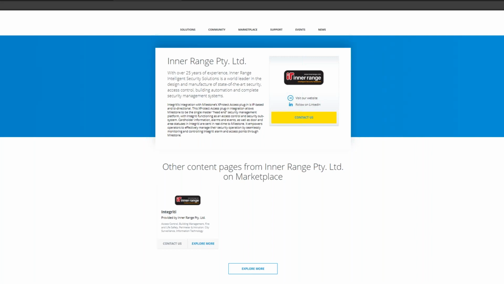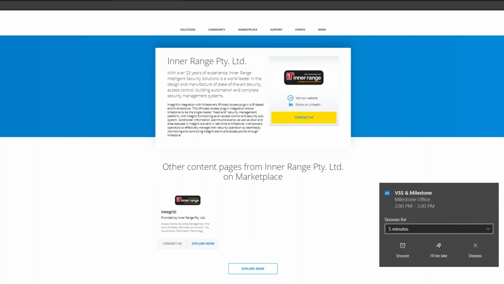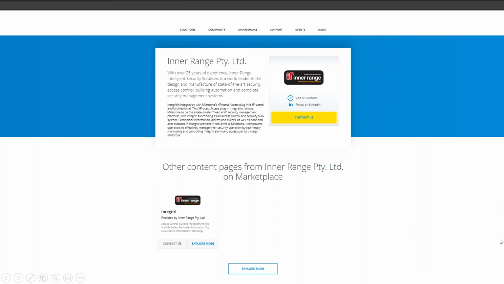All the related collateral on the Milestone integration, the product snapshot, videos, admin manuals, all of that is available on Milestone Marketplace. The advantage of solutions on Milestone Marketplace is also that all of these solutions are fully verified and validated. It's not that the integration was just developed and it's out there in the market. The solutions available on Milestone Marketplace are verified between both the teams, so you're rest assured, it gives you extra peace of mind that you're going for a solution that is fully tested, verified and will work the way it's supposed to.